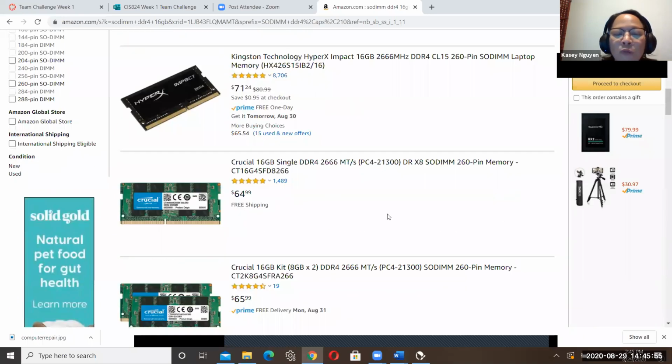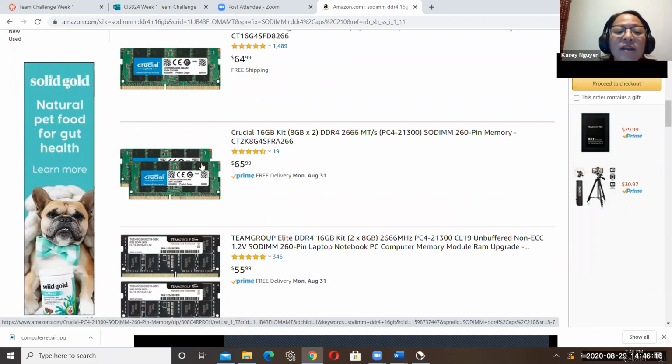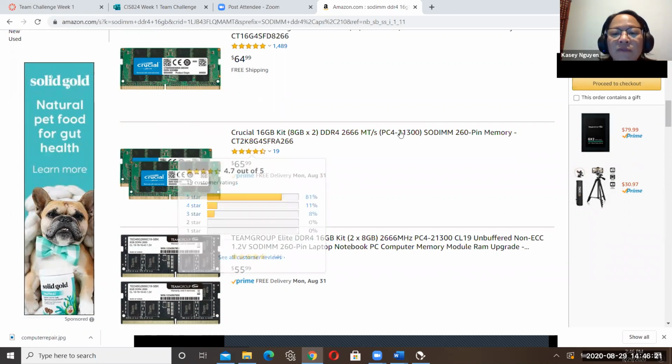If we're looking at one single card, you tend to pay a little bit higher in price, and it would say it's SODIMM for laptop, right? And then some technology has some additional extra features here and there, or you can do 2 sticks, and that's going to give you 16.8 each. So in the case of our client, we can purchase for the speed.